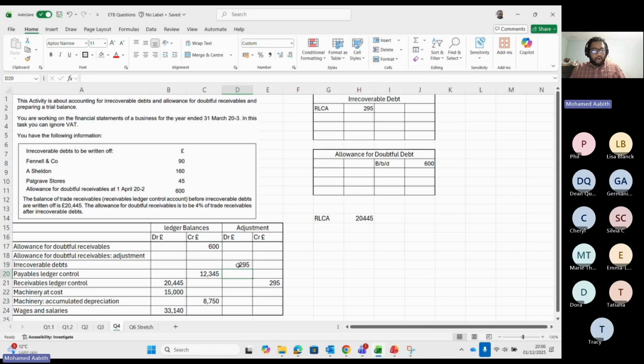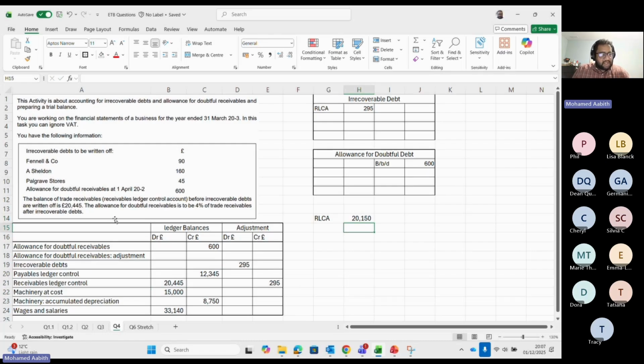Can you see here? Both adjustments cancel each other when it comes to debits and credits. But this will be an expense. This will go into my profit and loss statement. This will have an entry of a net amount into my statement of financial position as an asset. So how much is that going to be? It's going to be equal to that minus that, a figure of 20,150 pounds.